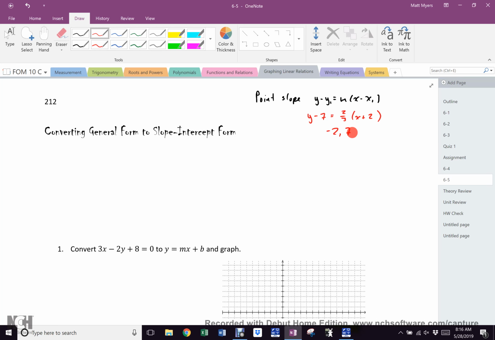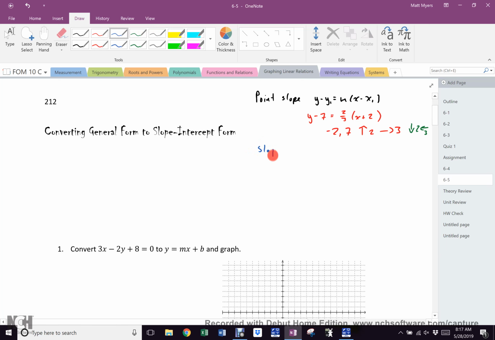And then we would do our slope, which would be what? How do I do that? I go to this point, and then I go where? Up 2 and right 3. Or down 2 and left 3. So we all know how to deal with that one, yeah? Okay, what's the second type we have?